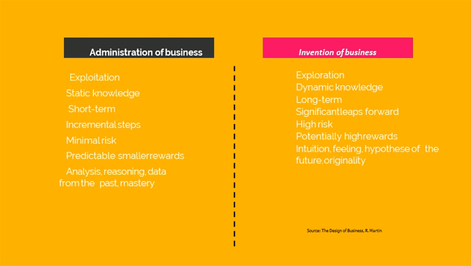And if I talk about further details, in administration of the business we are talking about exploitation, whereas in invention of the business we are talking about exploration. The general business administration is just static knowledge. It is short term and has incremental steps, and there is minimal risk because we have approaches that are already properly defined, and we just want to use them, manage our business and generate smaller predictable rewards. We just analyze the market, we provide the reasoning, and we take the data from previous experiences or from other people.